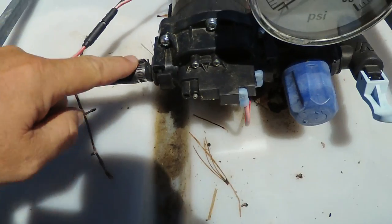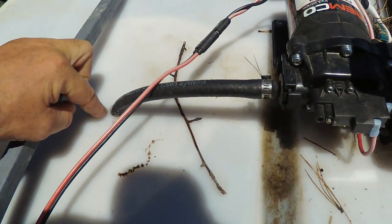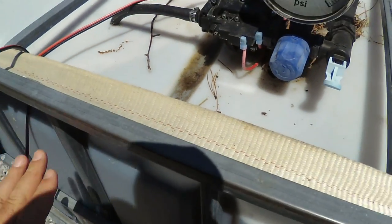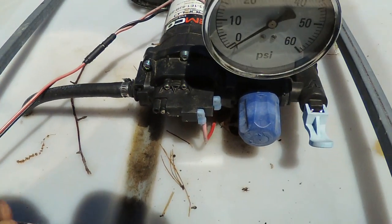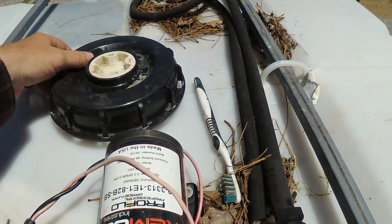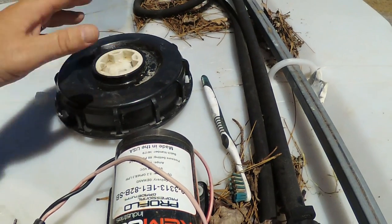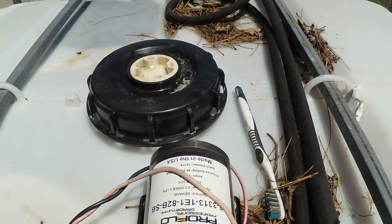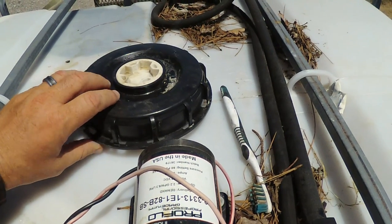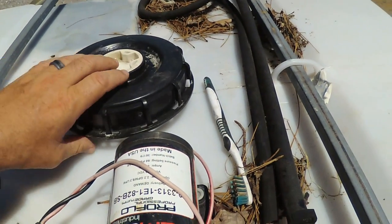I just drilled a hole in the top of the tank and put a little weight on the end of my pickup tube so it would drop adequately down in there and not float on the top and occasionally suck air — because with that length of hose in this large of a tank, it tended to want to float without a weight. And of course I vent when I spray. I just loosen this cap to where I can wiggle it so that I know it'll vent. Because if you don't open that somehow, as all this water pumps out and there's no air rushing in to replace it, the tank will start to suck in and implode on itself. So when I start to spray, I loosen that so air can freely get in, but it doesn't splash and contaminants don't get in or out.